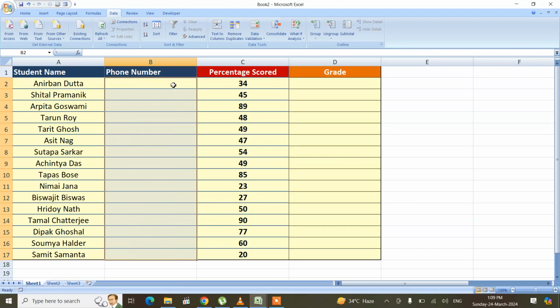Now let me delete the initial value. Now try to enter some ASD. Let's see what happens. It is showing an error. Let me give 1, 2, 3, 4, 5, 6, 7, 8, 9, 10. It's still giving an error. But if I enter some phone number like 9878, 4 digits, 6788 448, and there will be two more, 1 2, then press enter, it's taking that value.